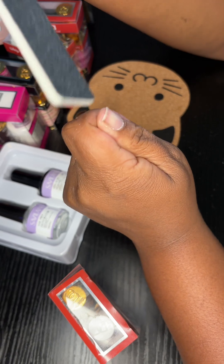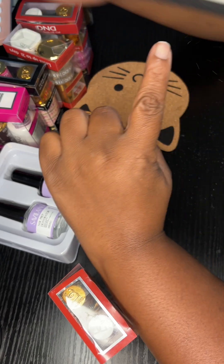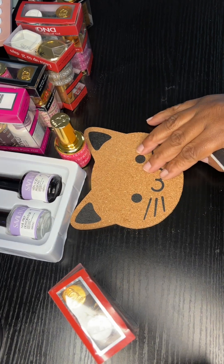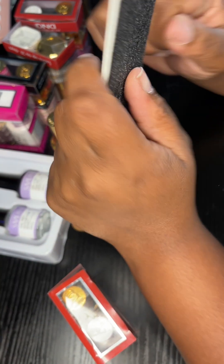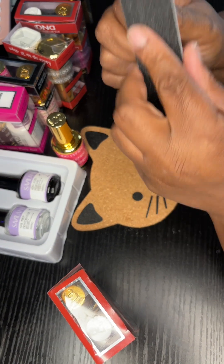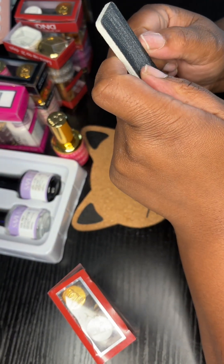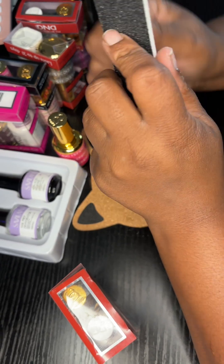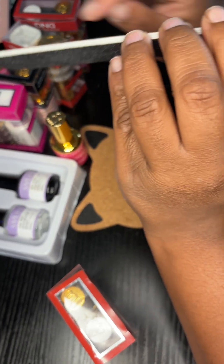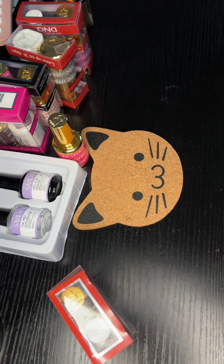I should mention — I am not a professional nail artist. I don't want to keep spending 60 to 80 bucks to get my nails done when I can just invest the equivalent of two gel manicures worth of savings and buy my own stuff and do it for free from there on out. I'm also very introverted — I don't want to sit around people or converse with the nail artist. I'd rather just do them at home.